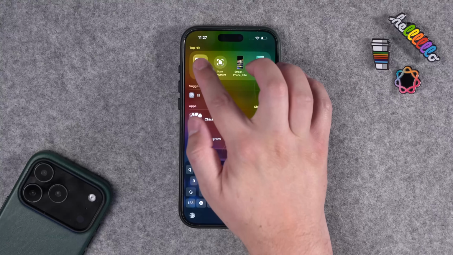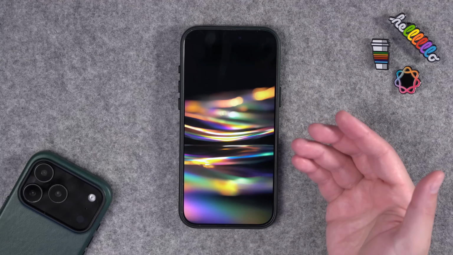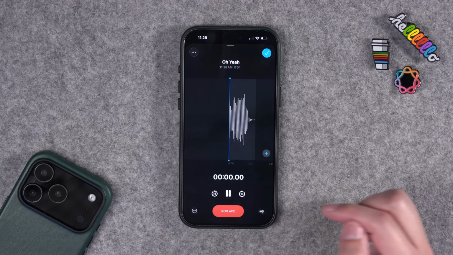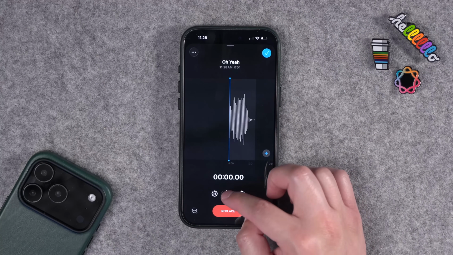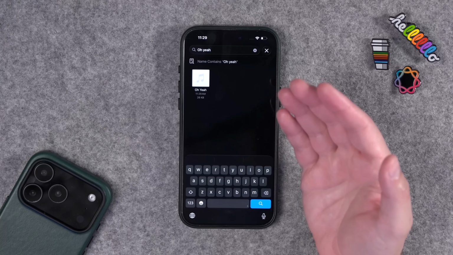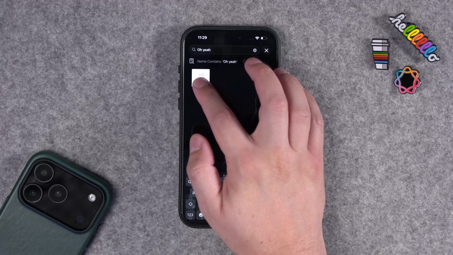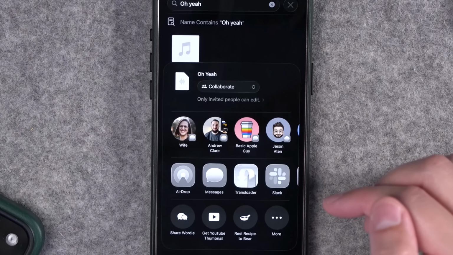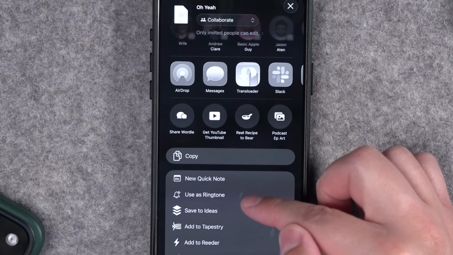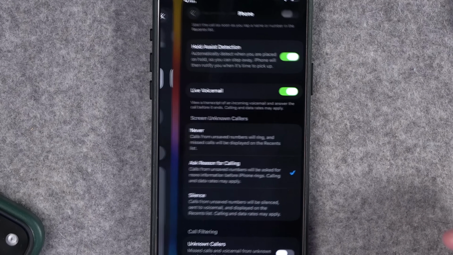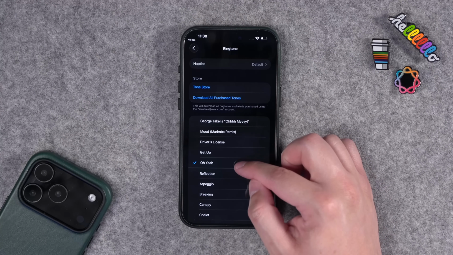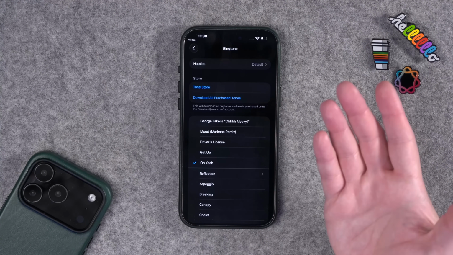One last phone feature, it is now even easier to make ringtones on your phone. You can even do something like record a voice memo using the built-in voice memo app, record yourself saying something, "Oh yeah!" And now you can either share directly from voice memos or any audio file that you might have in the Files app on your iPhone. Just tap the share button, and if you scroll down, you'll see the option to use it as a ringtone right now. You don't have to do any weird GarageBand workaround or sync a file with Apple Music. Oh yeah! Now that's your ringtone.